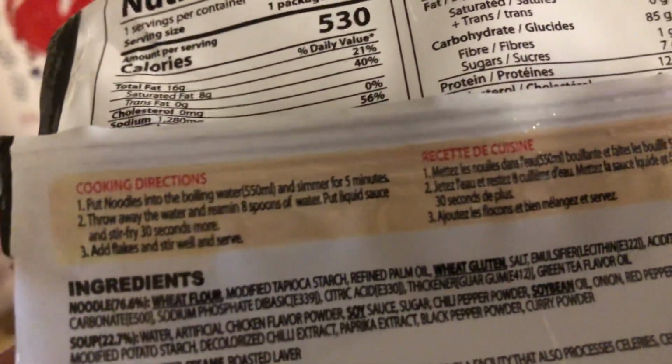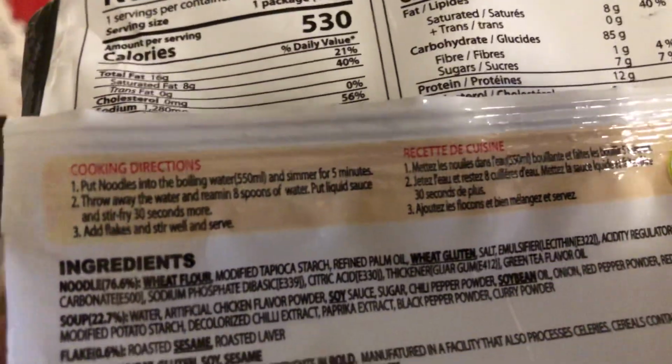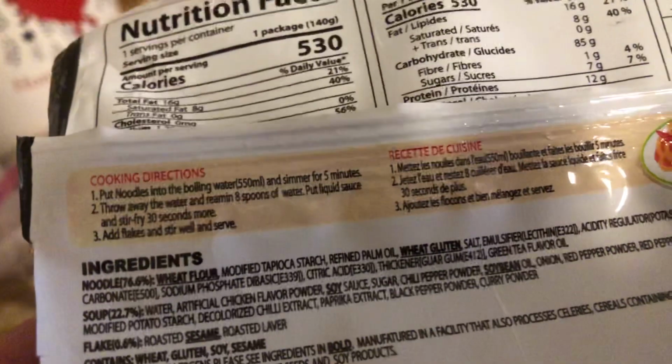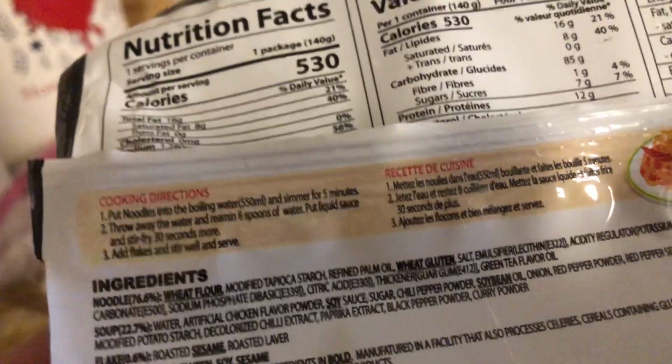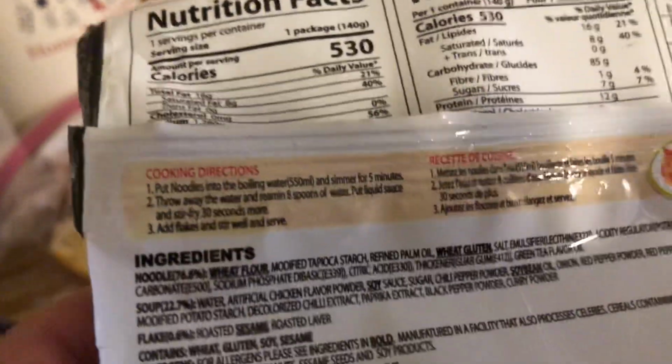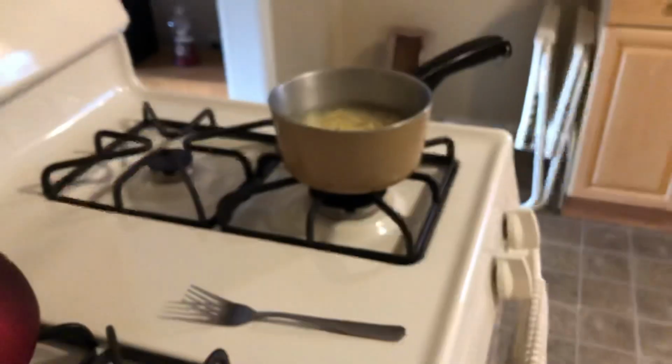All right, let's see again. Okay, 5 minutes. And then throw away the water and let 8 spoons remain in the pot. Stir fry for 30 seconds more. Stir fry. You mean, just in this pot, turn the heat on for 30 seconds more and fry it. I bet you that's what they mean.